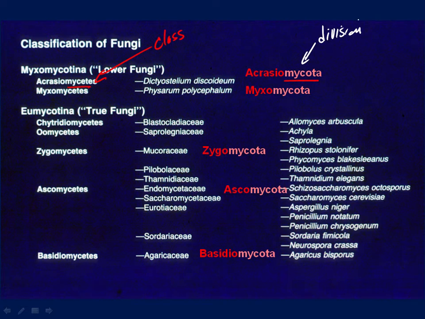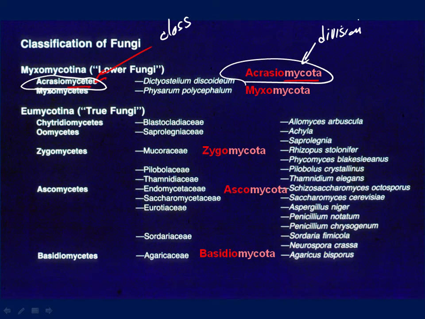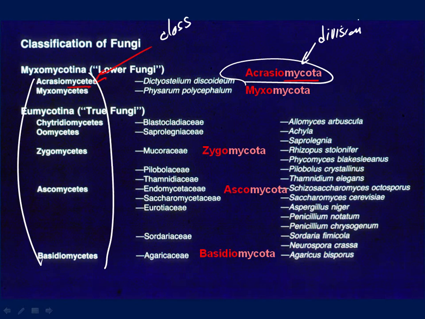So we see in those two cases these two seemingly different classifications are really about exactly the same organisms. It's just that one author has put these organisms at the class level, and one author has put them at the division level. They just change the place in the hierarchy where they place them. So that's the case of all of these classifications all the way down this left side. They are all at the class level.